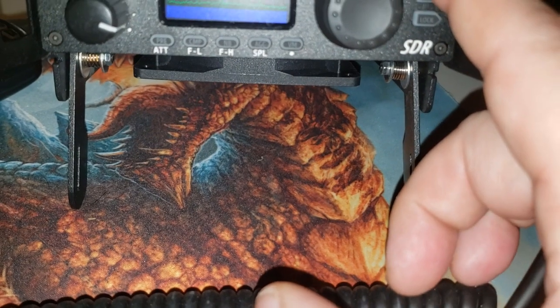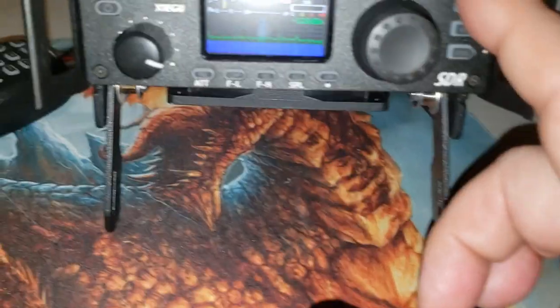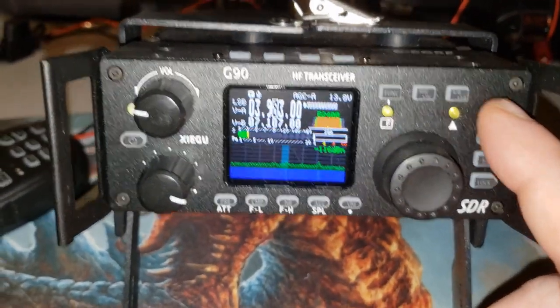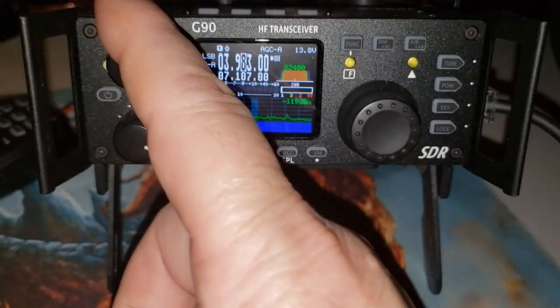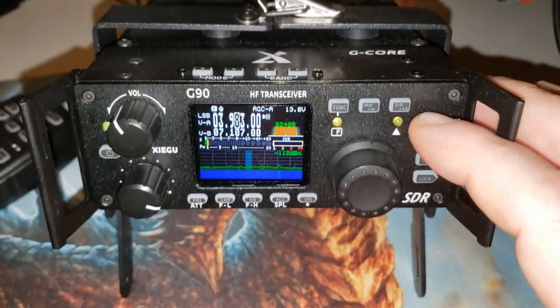And then tune turns your tuner on and off. If you push and hold tune, it'll tune. Use the built-in antenna tuner. Yes, this has got a built-in antenna tuner in it. I'll turn this back down because that was Bud telling everybody he's there. So the antenna tuner in this thing is freaking amazing.